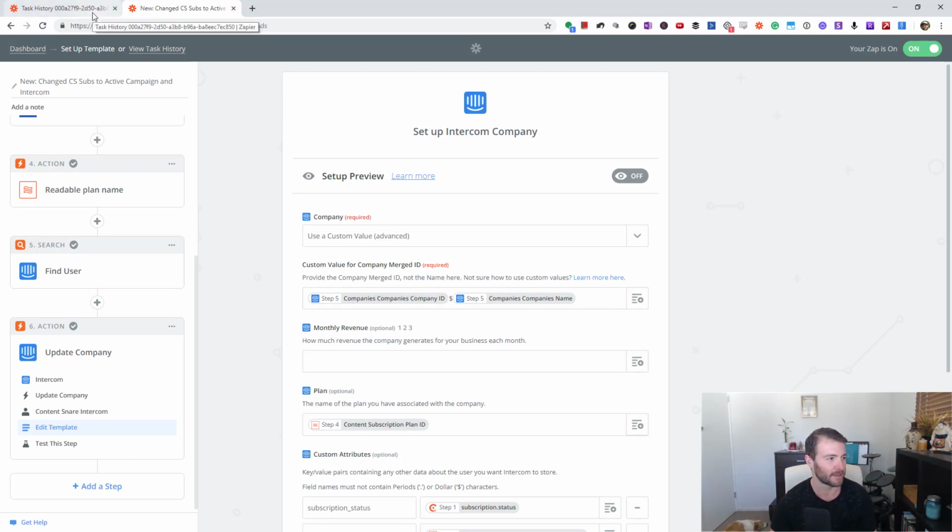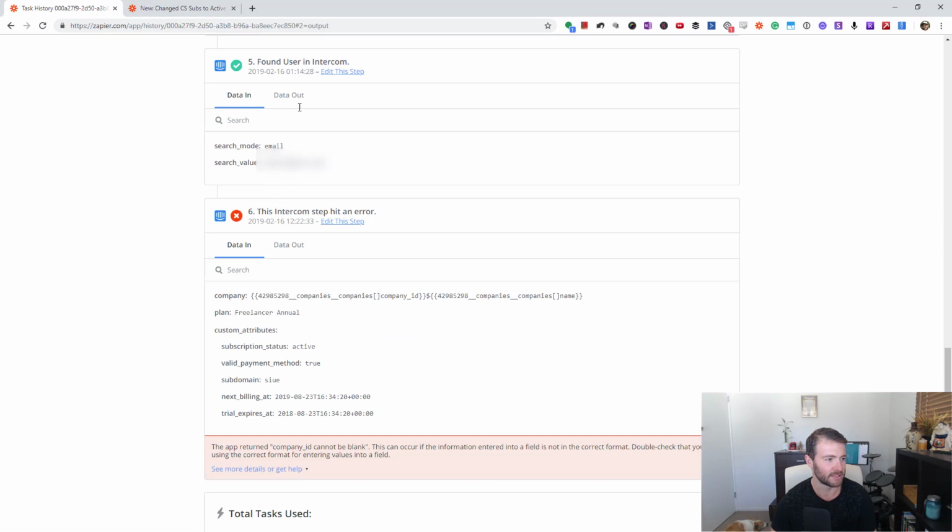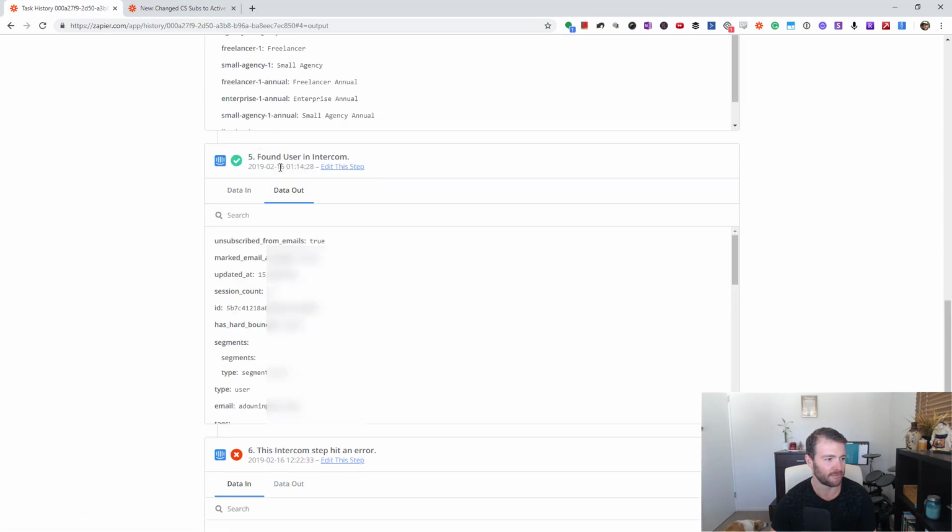So if I go back to the task history and the data out from step 5, if we go through, you'll find companies. This is just part of the data structure that comes back from this step in Intercom. There's companies, and then it's looking for company ID, which clearly isn't there. So it's blank.